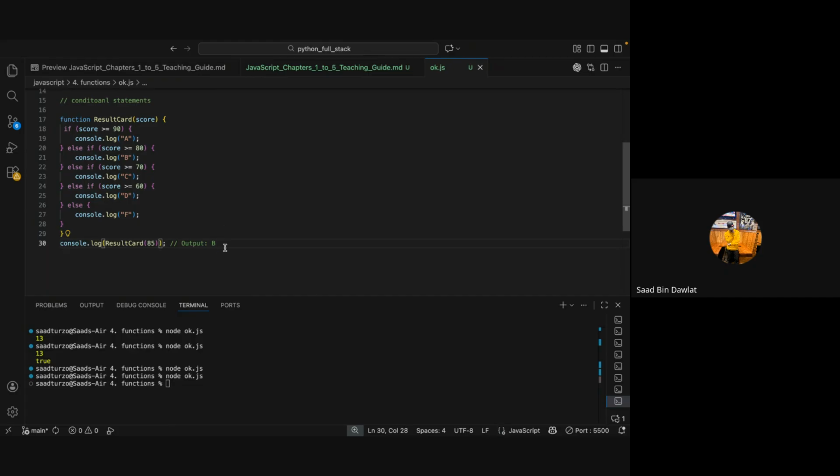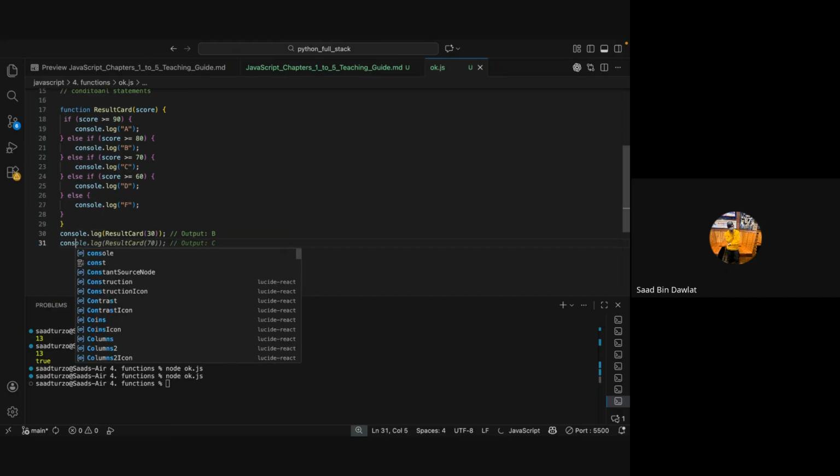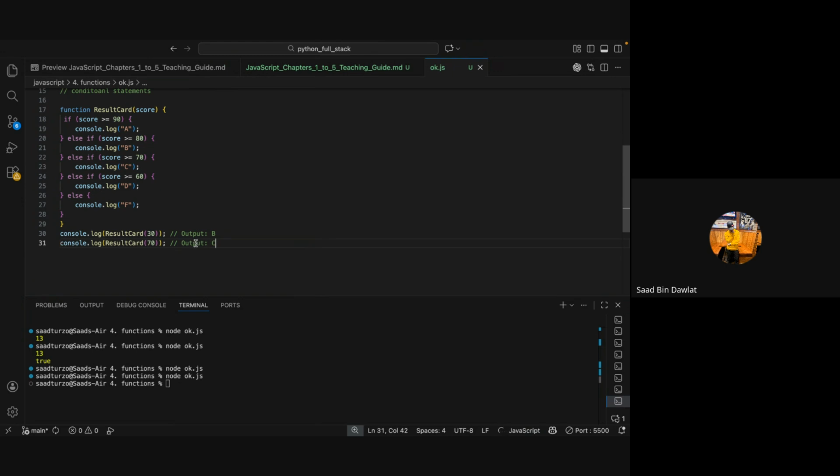So this is just the function I'm assigning. You can assign any value, let's say 30, or whatever you wanna see. There is no need to pass console because you are already printing in a console. You understand my point? I can just write this result card 30, right? Yes, there is no need to pass. But still, let's see how it does.